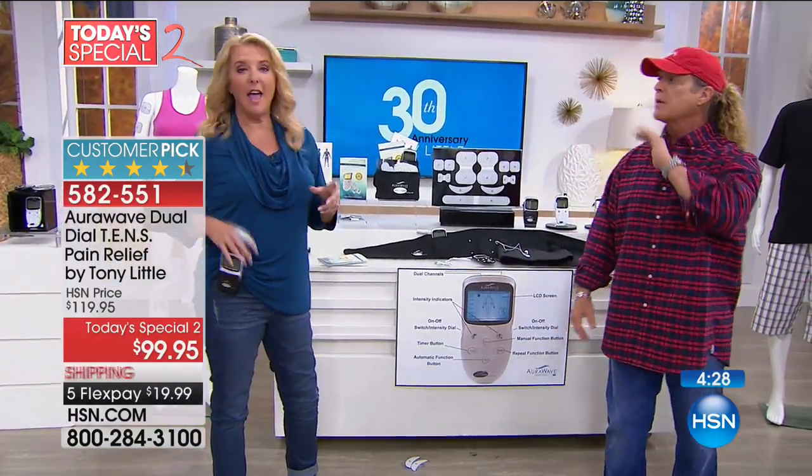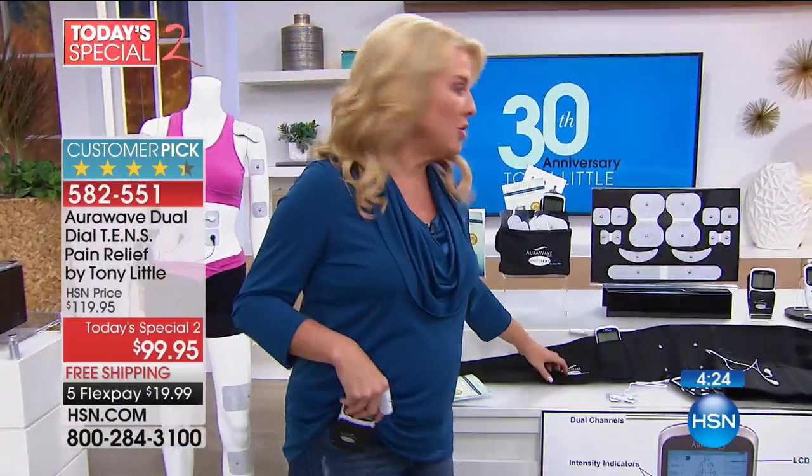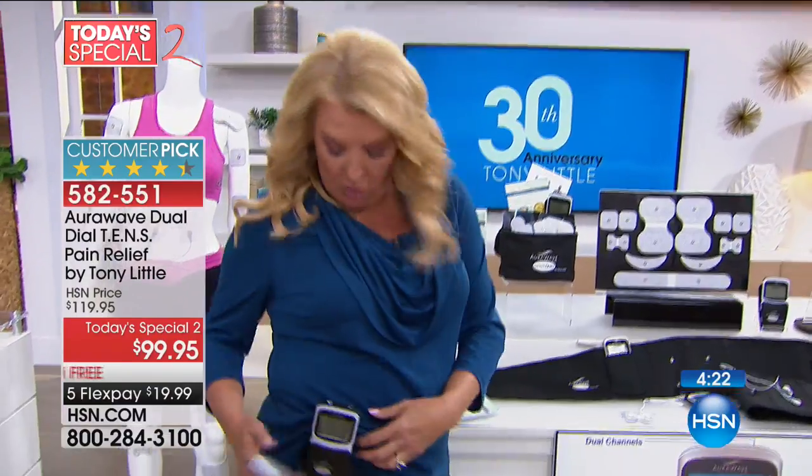Great price, because obviously it's the 30-year anniversary. And the great mistake was this was not supposed to be in there, which is huge. And also the little clip for your pocket. That was not supposed to be in this configuration, but they honored it because we had it in a picture. So thank you so much to the team who did that. Thank you. Check out the doctors and see what they have to say about the TENS unit.